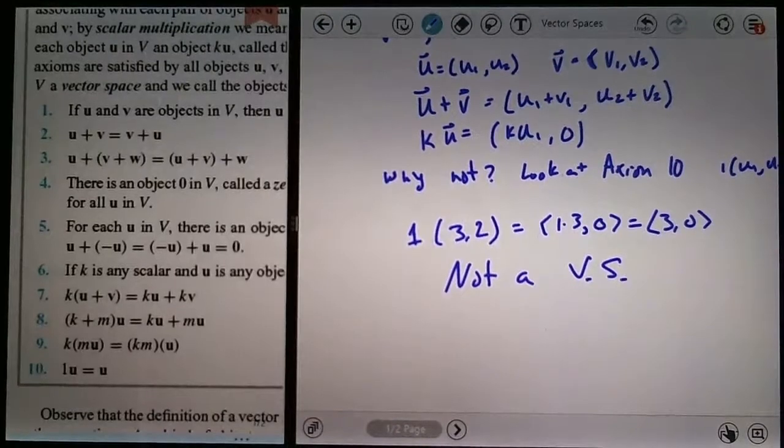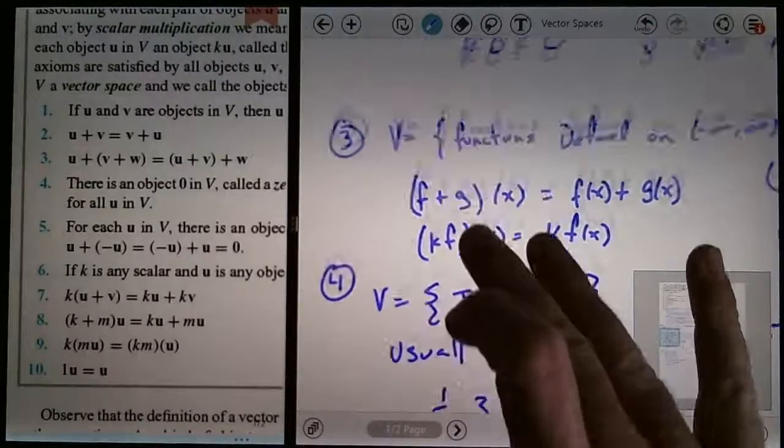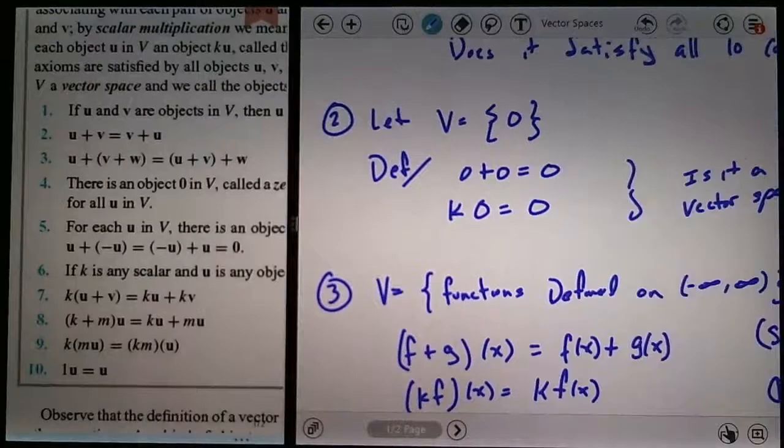So there are a few examples. I'm going to do one in the next video, and I'll go through every single one of the 10 axioms to show how you would prove that something is a vector space. So here are some classic examples. Matrices, functions, and the zero, this one right here, is the single element vector space. That's a good example to keep in the back of your mind. It's good to have in your repertoire. Anyway, we're going to look at one more in the next video.